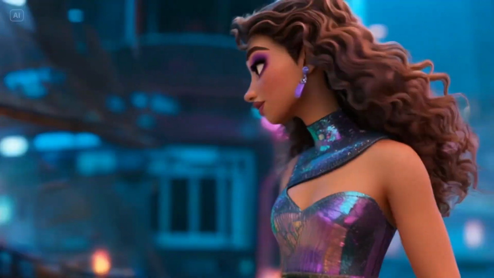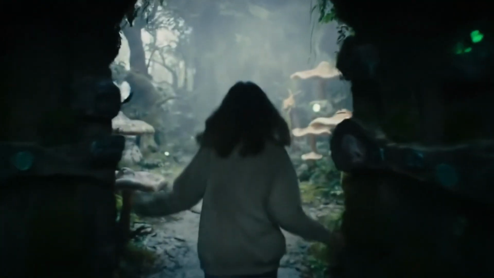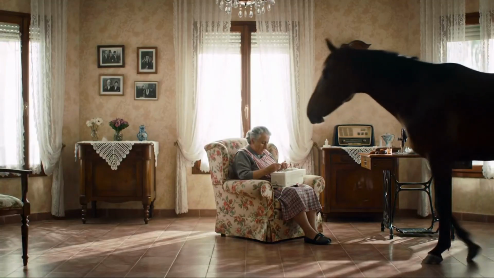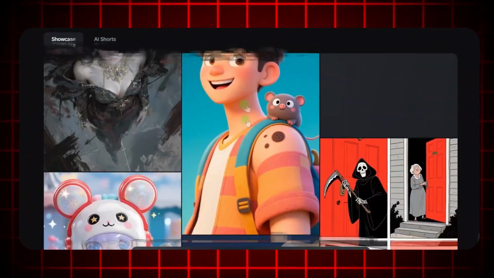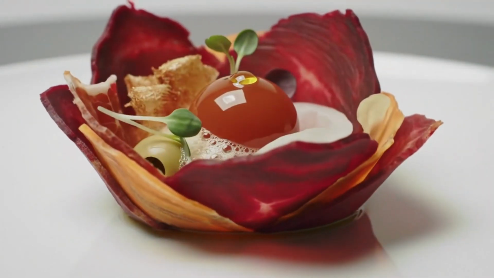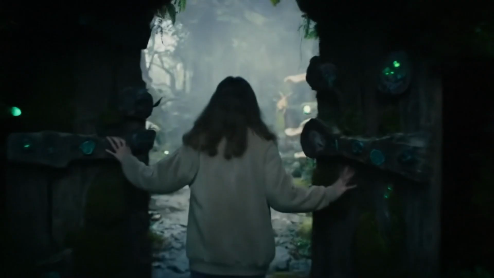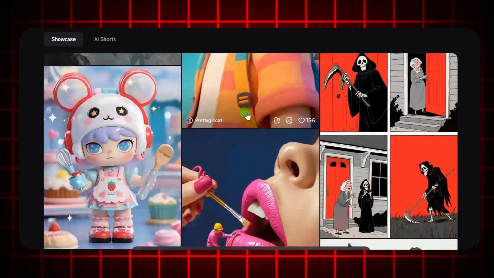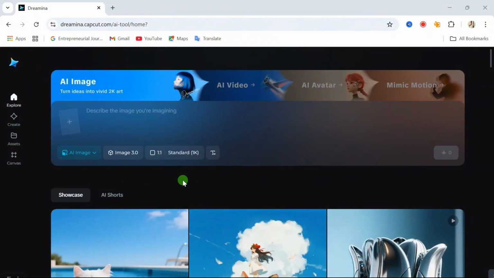This is a new update and you can create unlimited videos or images, AI talking avatar, with this particular website. For you to access the unlimited feature on this website, you need to follow this video step by step. Do not miss any part of this video, because if you miss that, you cannot have the unlimited creation on this website. Use the link in the video description, then you will come to this website.